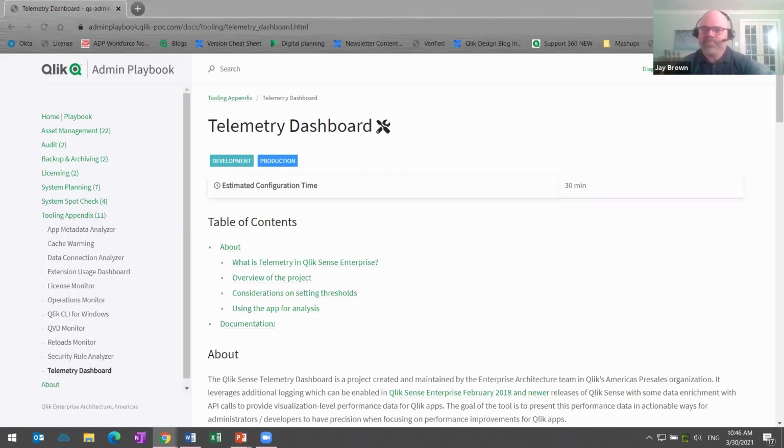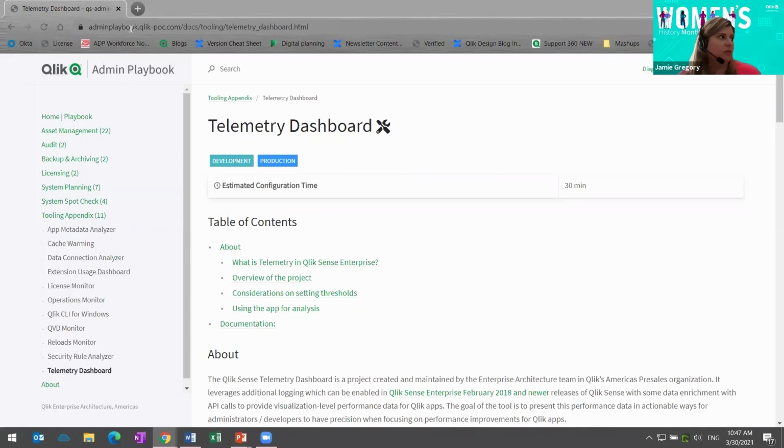Perfect. Yeah. That's great. And I pulled up the telemetry dashboard for everyone. It is on the admin playbook. If you're not familiar with the admin playbook, it definitely has a lot of things that our CSEs or our pre-sales team work with to help with your environment. So I would definitely check this out.